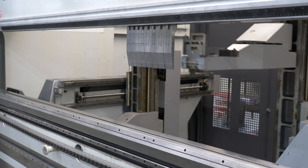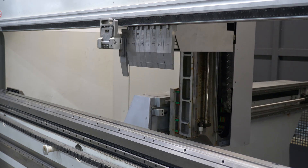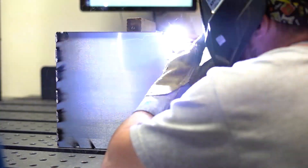If you try to create a deep U-shape profile without using W-bending, the press brake tooling would hit the material. Before W-bending, we would have to separate the parts into two parts, complete the required bend on each part, and then weld them together. W-bending simplifies this process significantly, so long as the design will work within our constraints.